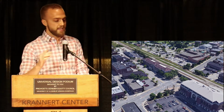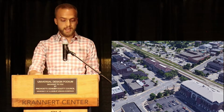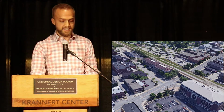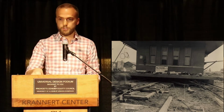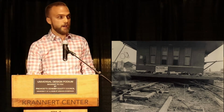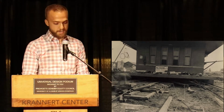Now, most of my tours have at least a short section on the railroad. Here you can see a satellite photo of the 3 most recent Champaign train stations. From top to bottom, they opened in 1899, 1924, and 1999. And the oldest of these 3 buildings is in this photo from 1923, when to make way for the new train station they were building, instead of tearing down the old one, they moved it about the length of a football field to where Black Dog is now.